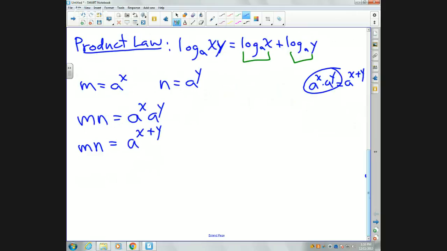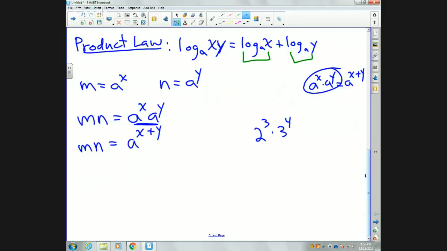Yeah, that's a good question, John. Yeah, there's no way to simplify. If these two things didn't have the same base, then we couldn't just do this trick here. It's not really a trick, but we couldn't go ahead and just say, hey, keep the base and add the exponents. We wouldn't have a rule for dealing with that. So we don't have a rule for dealing with 2 cubed times 3 to the 4. We would have to evaluate each of those and then multiply.